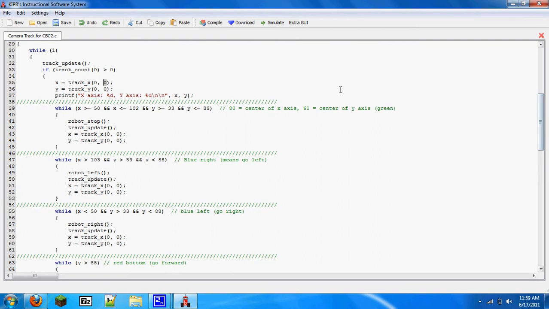This is where I set my boundaries on the screen, so I put x is greater than 50, and it goes up to about 159, I think, something like that.